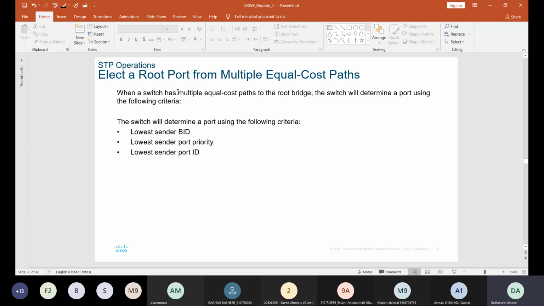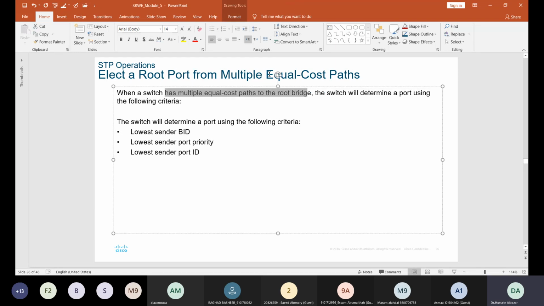Now, in case the switch has multiple equal cost paths to the root bridge, we have multiple paths between the switch and the root bridge switch, and all of them with the same cost.